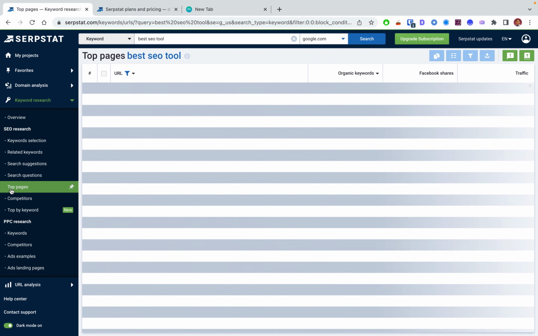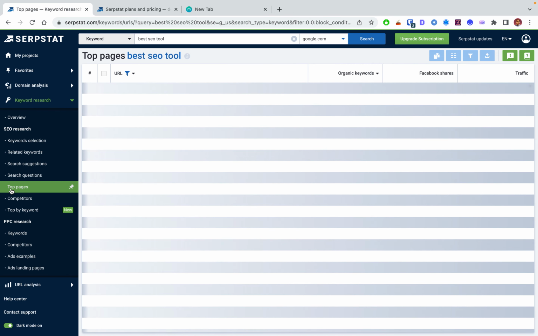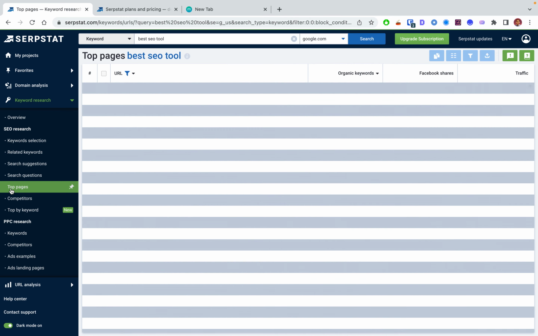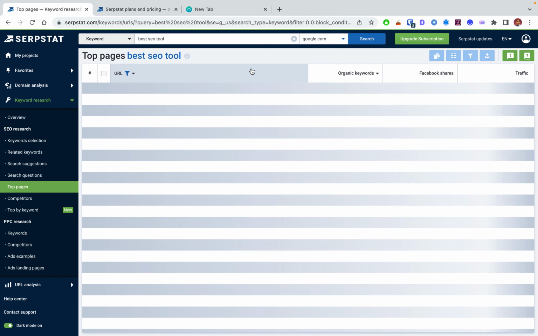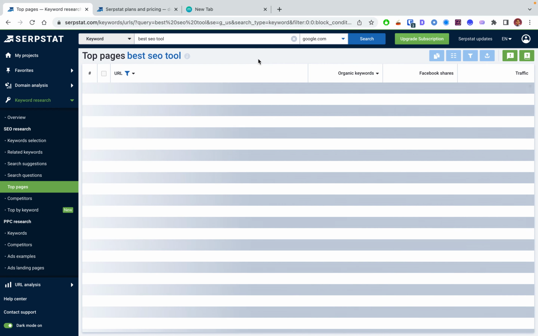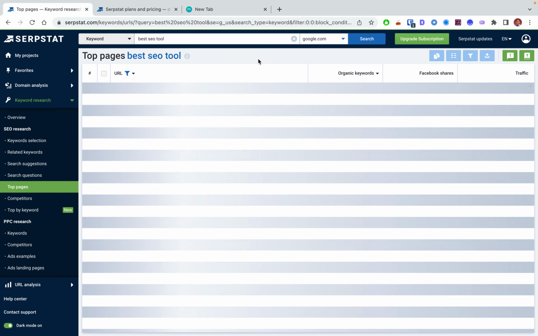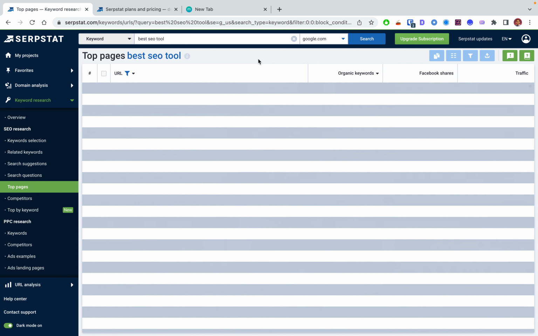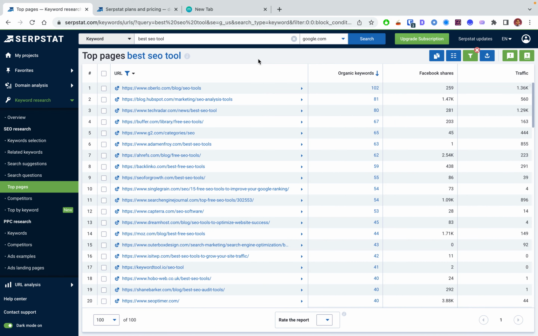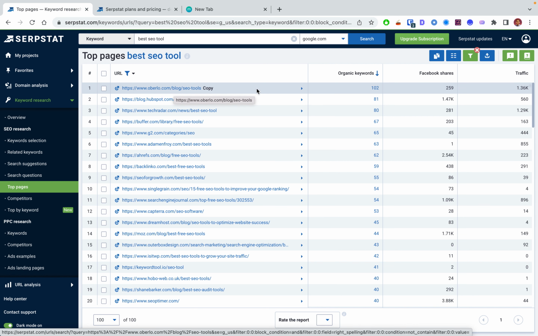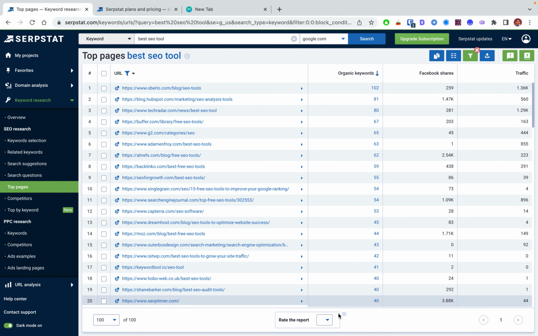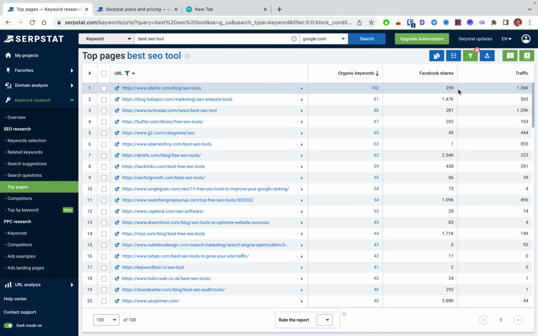If you want to really analyze what a particular top ranking page is doing, it'll give you certain metrics, but then you can also go deeper into what other keywords this particular page is ranking for, and help you benchmark it. So for example, I can see that Oberlo is ranking for 109 keywords, has 259 Facebook shares, and all sorts.